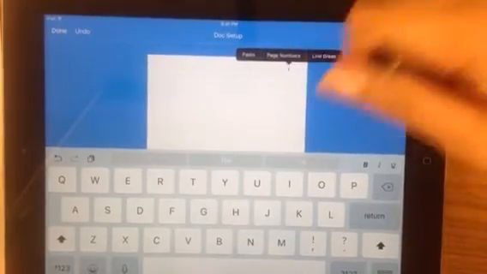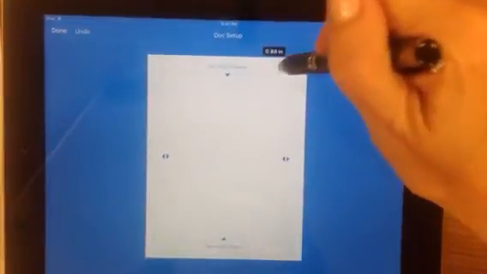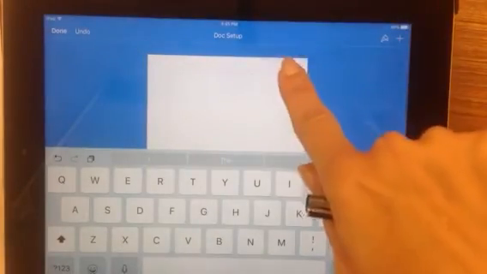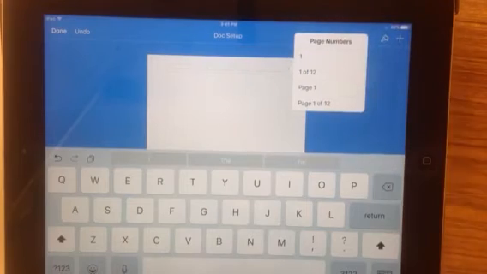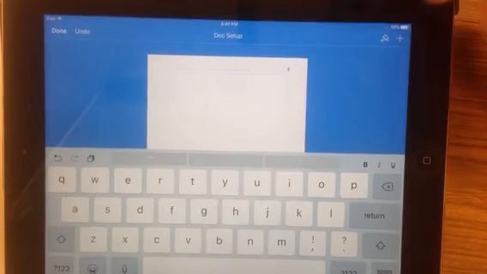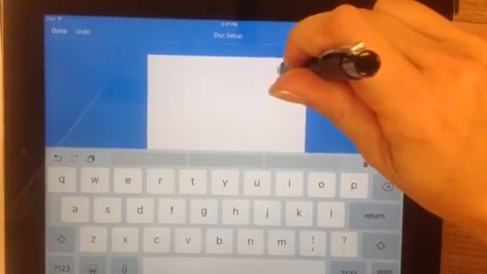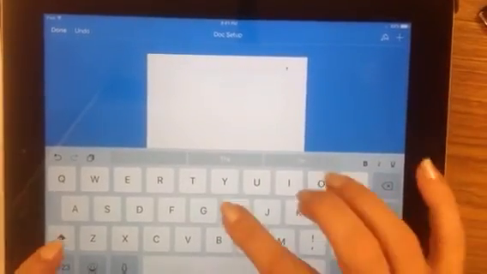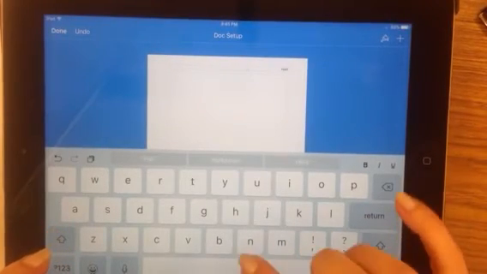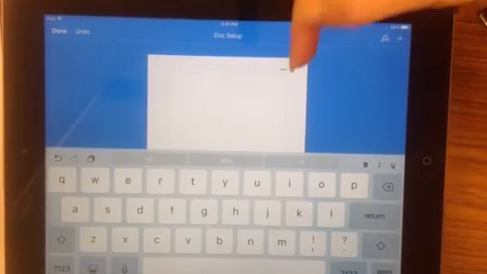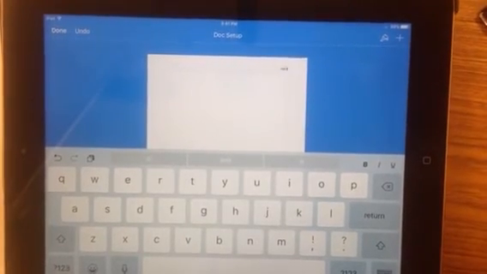All right, when you tap on there, this should pop up. Let me do this again. Hold down, and see, put page numbers. All right, so just hit this 1. So hit 1, and then tap in front of the page number so your cursor's flashing right in front, and put your last name. My last name's Hall, and a space. A space is important, so there's a space between your name and the page number.